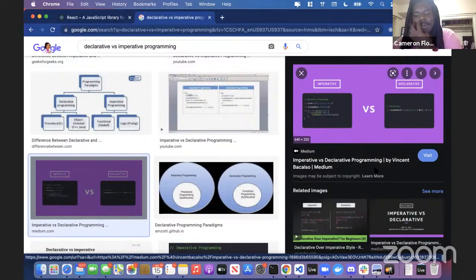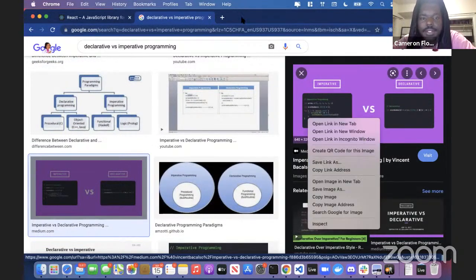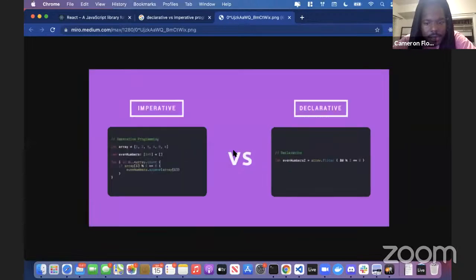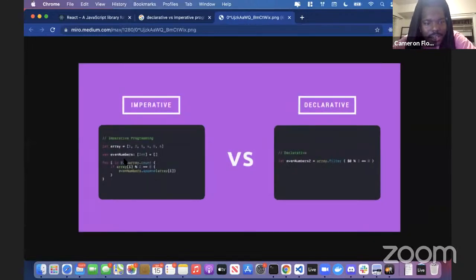Let's see if this example can give us a better idea of what that means. I know this is a little blurry, but on the left-hand side, we see an example of an imperative approach to adding to an array. In this imperative style, you have to very specifically structure out what the array is, say what type the new array is going to be, and then in this for loop, you have to have the specific count of the array in order for this program to fully run.